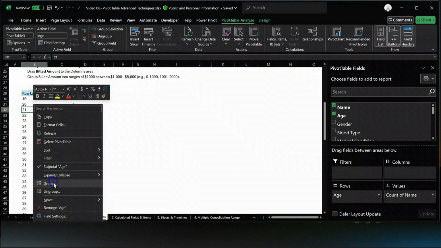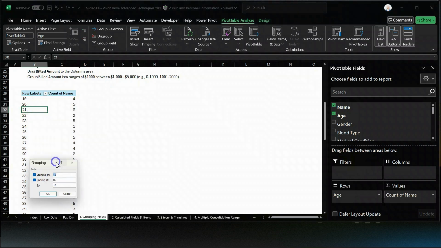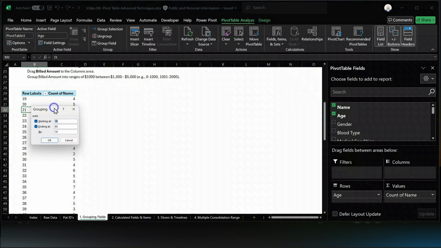When I group a numerical column, I do it in the same way, by right-clicking and choosing group. I'm going to see that it's already chosen to start this grouping from 19, which is the youngest age in our data set.